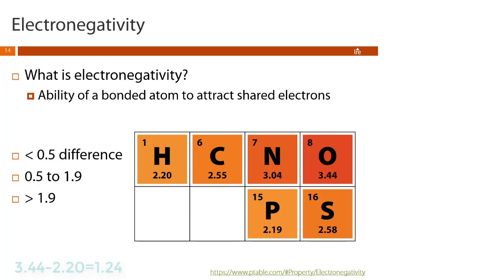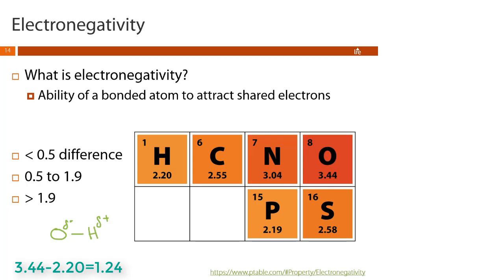that's going to equate to a polar covalent bond. So that means when we have an oxygen and a hydrogen bonded together, the electrons are going to spend so much more time around this oxygen than the hydrogen that we're going to develop what we call a dipole, where we have a partial negative charge on the oxygen and a partial positive charge on the hydrogen. And that little symbol I drew is the lowercase Greek letter delta.